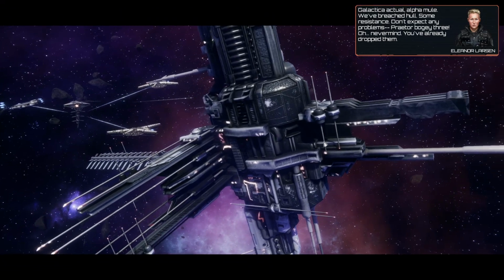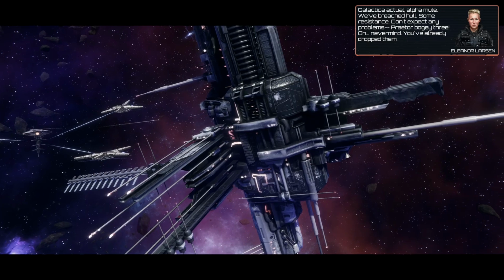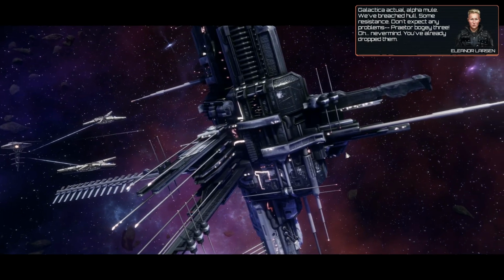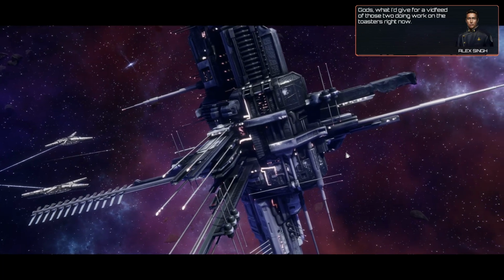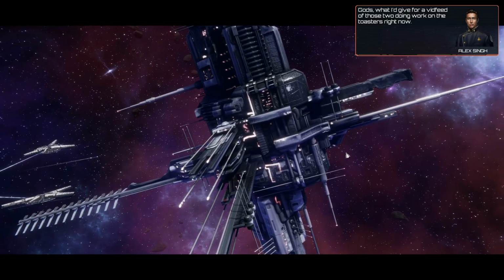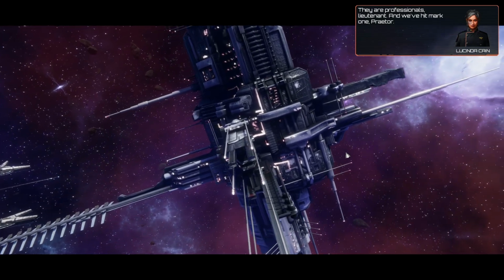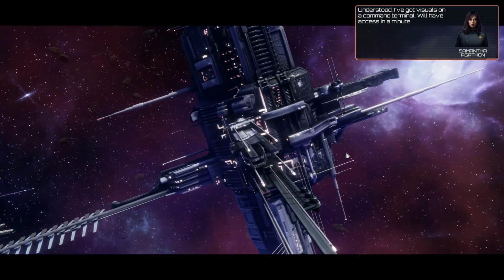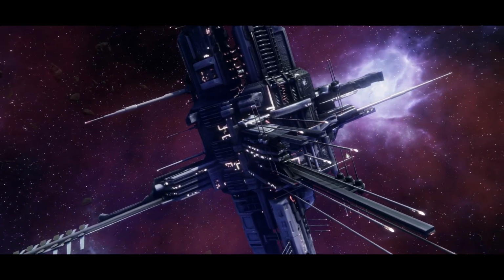Sustained incoming. Vector 1-6. Okay, we got some through. Galactica Actual, Alpha Mule, we've breached hull. Some resistance. Don't expect any problems. Raider Bogey 3. Never mind. You've already dropped them. Gods, what I'd give for a vid feed of those two doing work on the toasters right now. They are professionals, Lieutenant. And we've hit Mark 1, Praetor. Understood. I've got visuals on a command terminal. We'll have access in a minute.